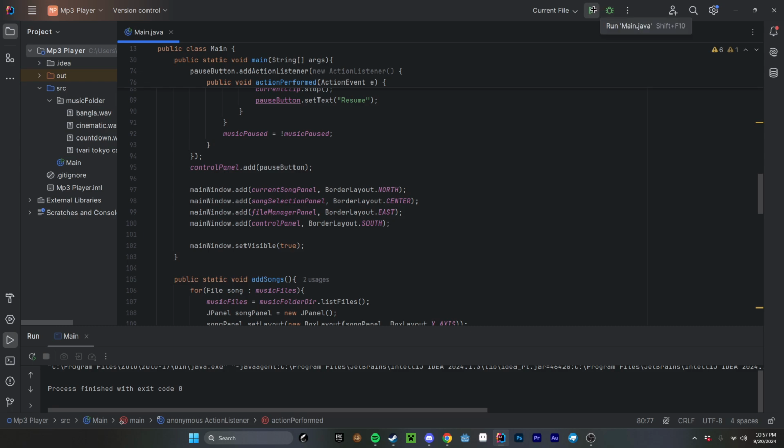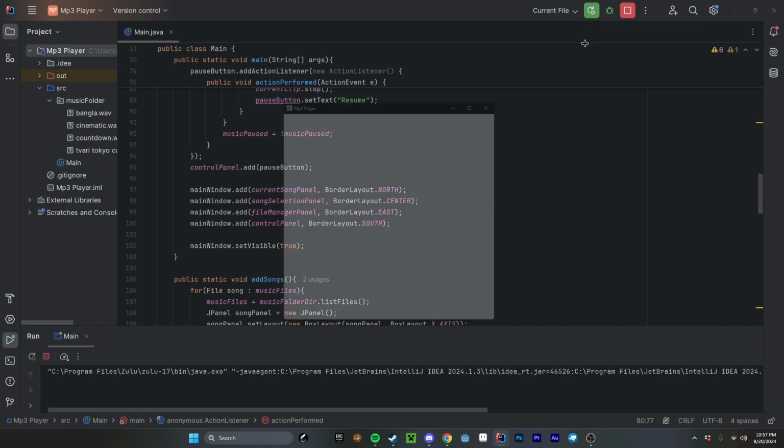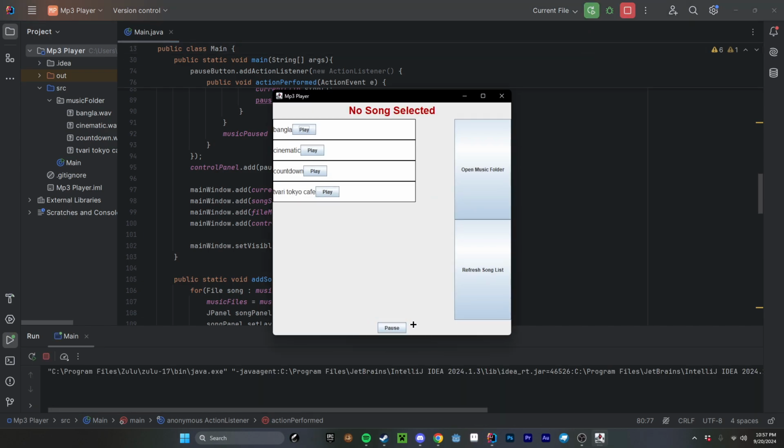It seems good. And if we press play, let's see. So we have our pause button. If we click it, okay, it's doing nothing. That's good. Okay, it's paused.